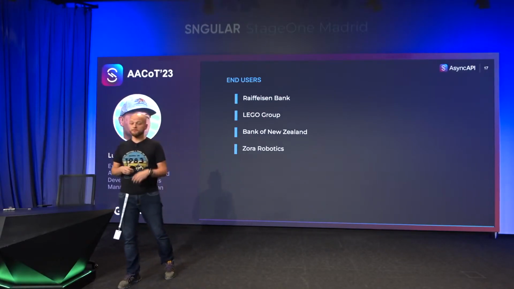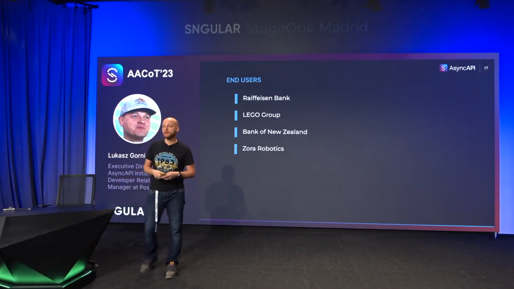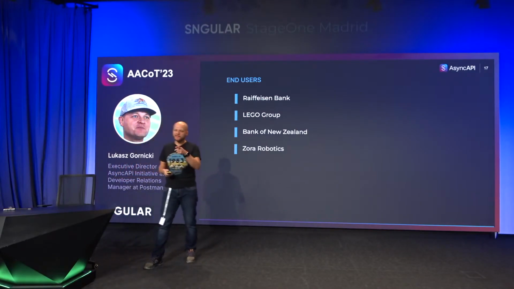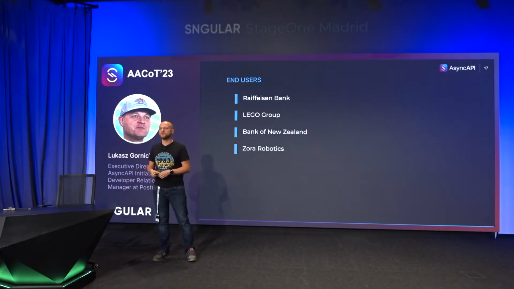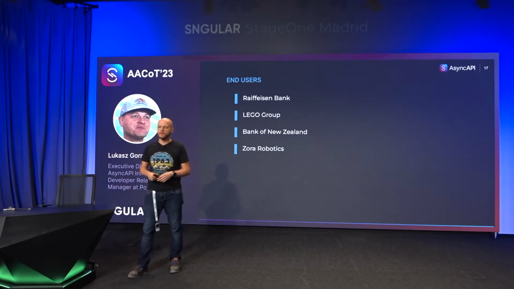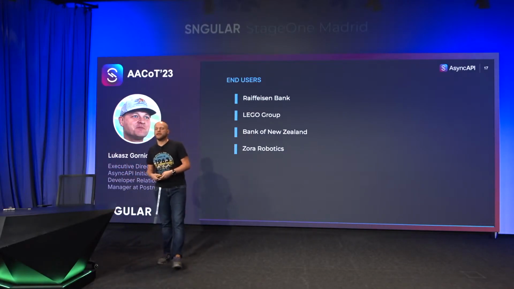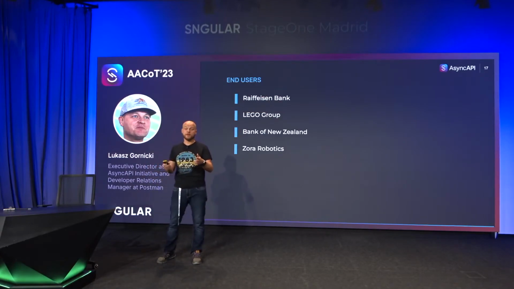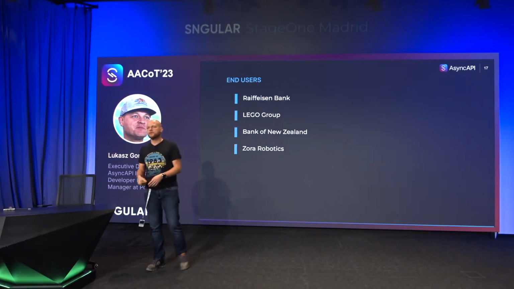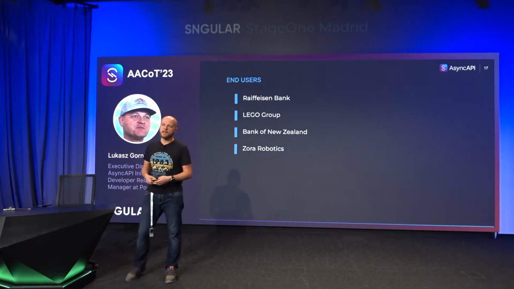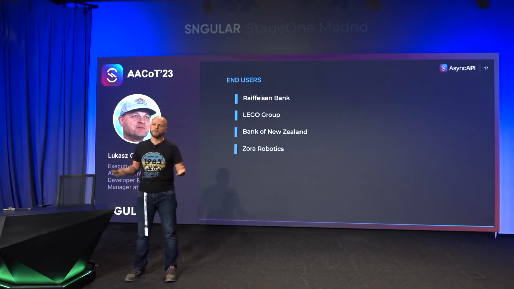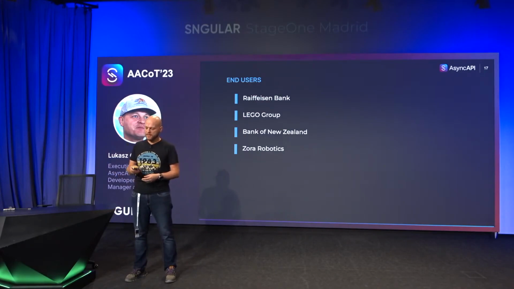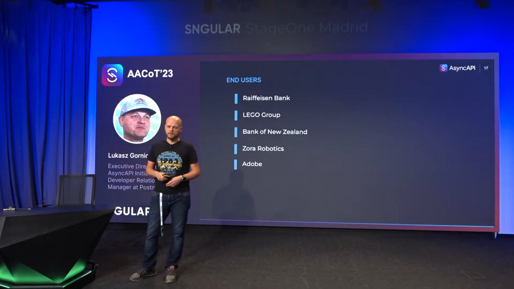Zora Robotics, it's a pretty cool company doing some robotic IoT. That's actually one of the exceptions to the rule that people keep event-driven APIs internal, because it's IoT. So obviously, the whole API that they have is event-driven. In the case of Zora, you can actually go to their portal to see the AsyncAPI documents they have, because they expose the MQTT API for their platform developers.